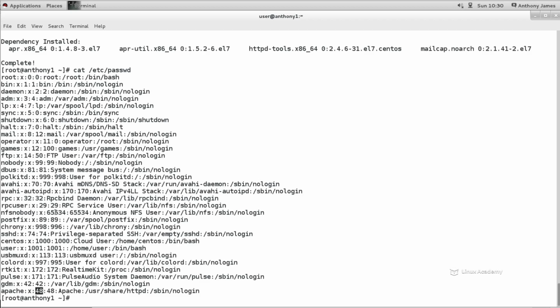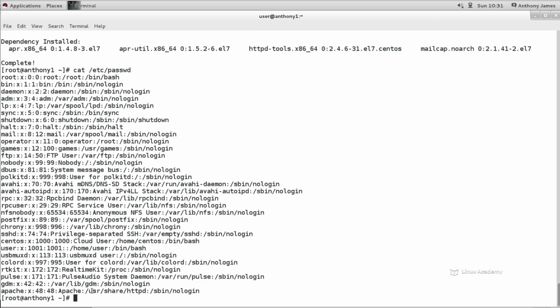So what is the /etc/passwd file? Well, the /etc/passwd file lists all of the user accounts on our system and information associated with that user account. So, for example, this is our user account name. This represents our password field, but is linked to another file I'll show you in just one moment. This is our user ID. This is our primary group ID. This is an arbitrary field. We can put anything in here. A lot of times it is just the first name or last name of a user.